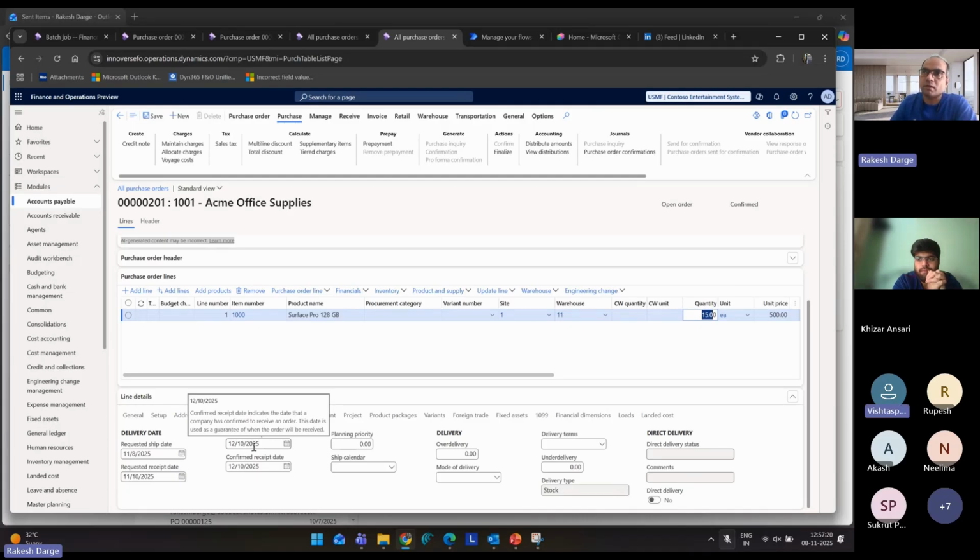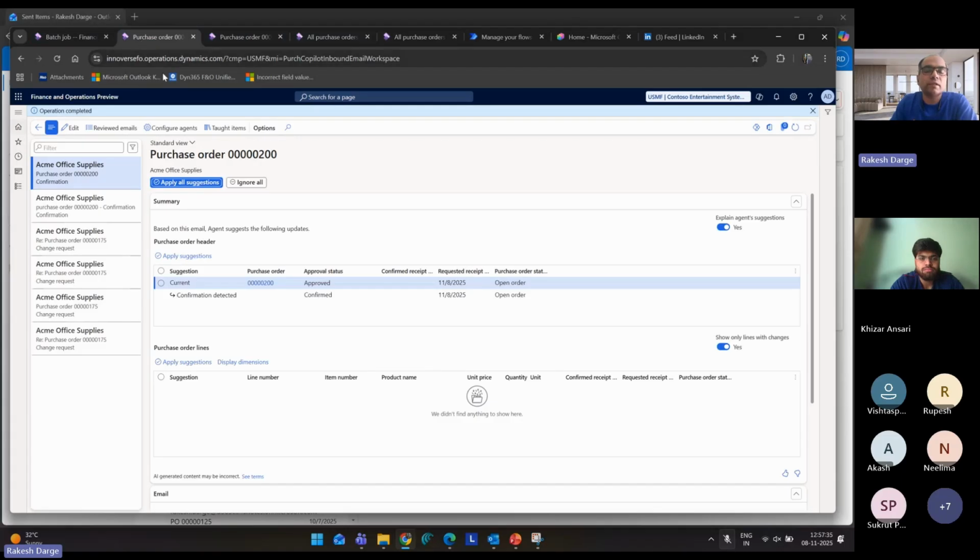And then go purchase order by purchase order. Now that process has been automated, keeping the human in the loop. As you mentioned, if the automation happens automatically, confirmation, it's not like that. You probably would have noticed here, when I see this email, nowhere will you see it automatically confirming that purchase order with the quantity and the change that my vendor has requested. Therefore, I did mention earlier also, and now also, that we are keeping the human in the loop.